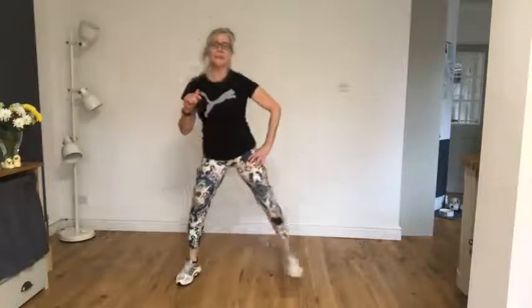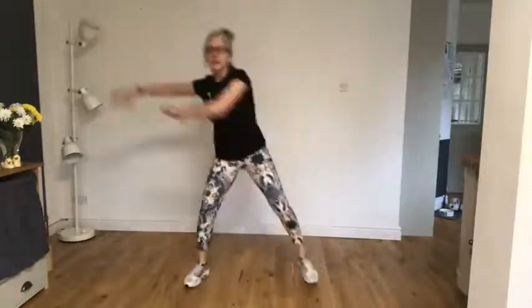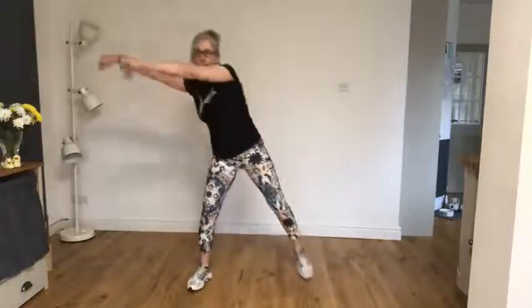Excellent. Now to this we're going to add arms to the side, single arm up. So I want to work up through that waist, pull it up lovely and tall. To the side again. Single up. Lovely. No arms. Get a little bit lower. Side to side. Go back into that squat. Down and up. Down and up. The knees track towards the toes. Give me another four. Number two. One more. Tap side to side. Single arm up. Lovely. Side to side again. Single up.